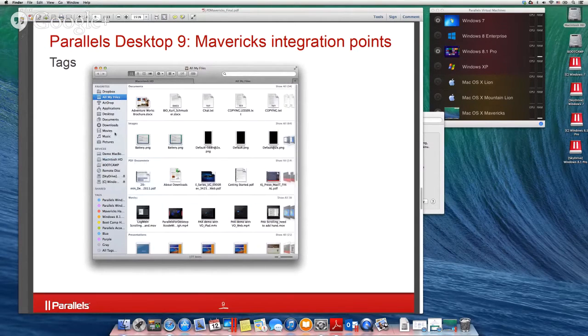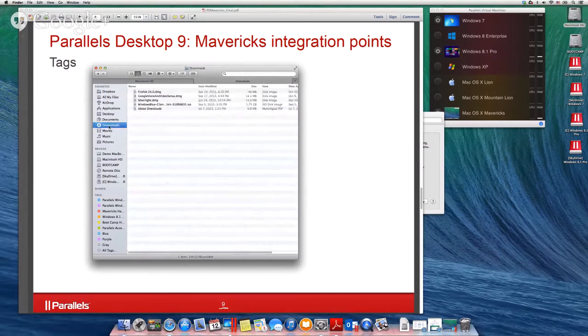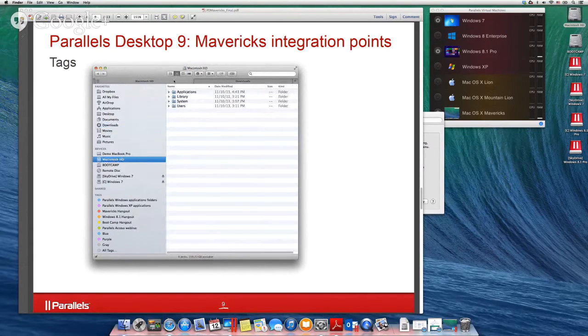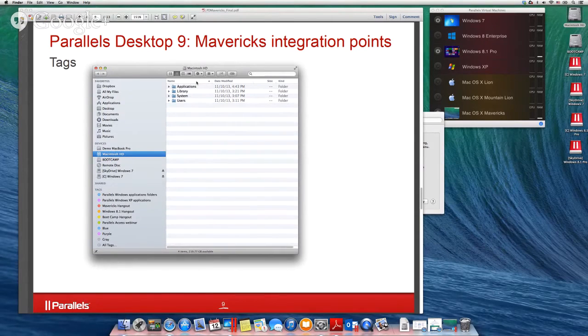You can have that tab go to your downloads. Now you can go back to the main hard drive window like this and click back and forth between the tabs. If you're used to and you like tab browsing in Safari, you're going to like tab folders in the Finder. So it's bringing that feature that was so well received in many different browsers and making it available to the main OS. It's a nice feature. And then, of course, to close a tab, just like you do in Safari, when your mouse is over the name of that tab, a little X button appears. Click on that, and it's gone.